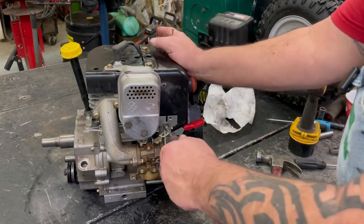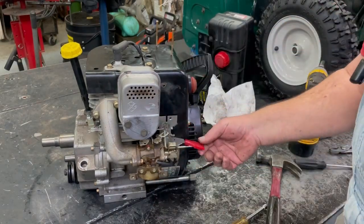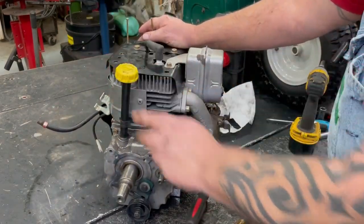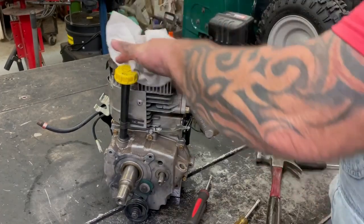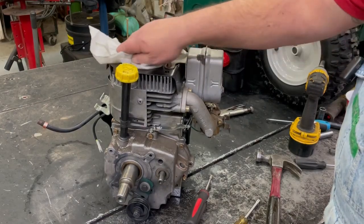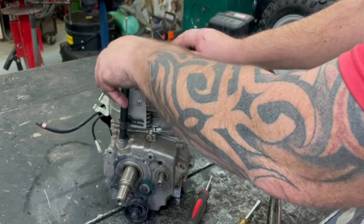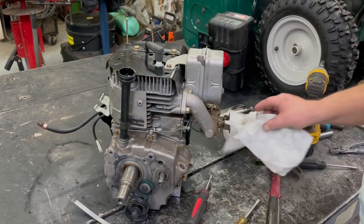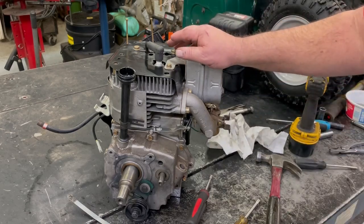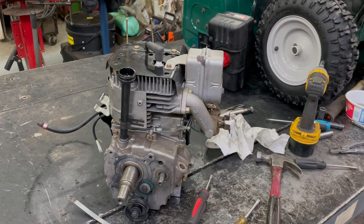Makes everything working properly for you. Now I'm going to add the oil before I forget. Pretty much anything that runs in the wintertime, you use a 10W30 oil in it. You never want to use a straight 30 weight in the wintertime. So I'm going to do that right now before I get too carried away. Then I'm going to go upstairs and find the starter for it — the starter was ground up from breaking, so I'll go find a starter. I'll be right back.